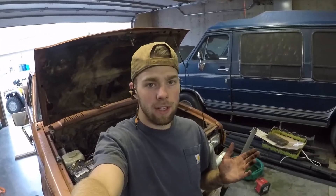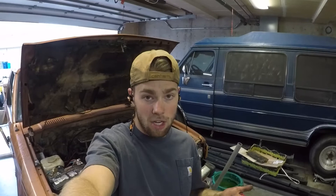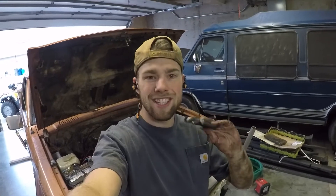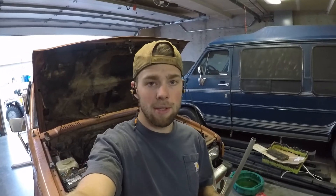I've got my exhaust manifold all reinstalled — everything's nice and snug. Got all those 12-millimeter bolts on the manifold hooked up, got the collector reconnected, got a giant hole drilled in the manifold so I could fit a bolt and nut through there instead of putting the bolt in like I had hoped. Extracting that didn't go very well, but that's okay. It's important to remember that sometimes the 720s I work on are actual scrap metal when I get them, so a repair that's acceptable here may not be okay for your pride and joy. If you're not okay with drilling a hole through it, you may have to find a new manifold.